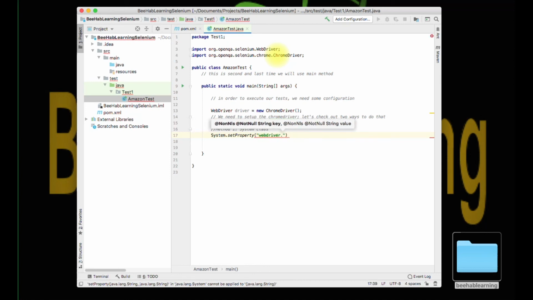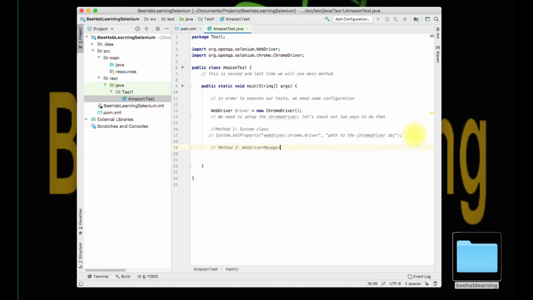That's the first part that it takes, and then the next part is the path or directory that points to the Chrome driver itself. So you can download Chrome driver if you search up Chrome driver and then point the path, but we're not using this one. And we used this in the first video, you can check it out. The method 2, we're going to use WebDriverManager.